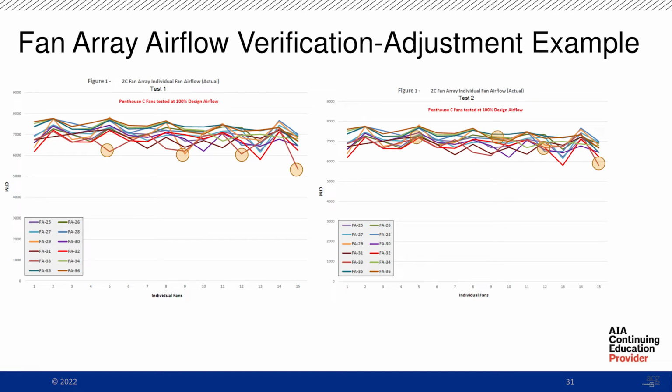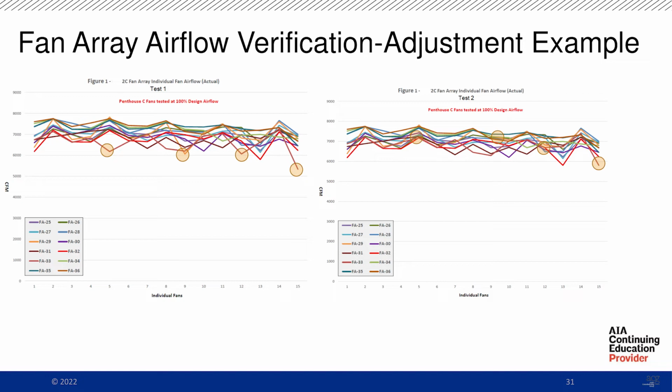What I'd also like to draw your attention to is the middle column of fans I highlighted here: fans 2, 5, 8, 11, and 14. Our airflow monitoring stations are on fans 5 and 11. I don't know if you can tell, but every time it comes to that middle fan, it ticks up. So we're using the airflow monitoring station on our highest performing fans to tell us what we're doing for those fans in the corner. It wasn't ideal. That was where some of that 15 to 37% was coming from.